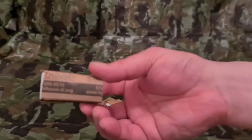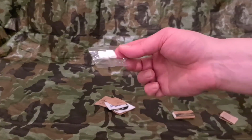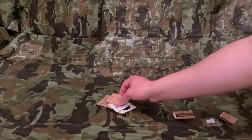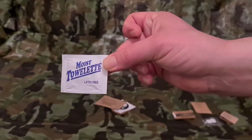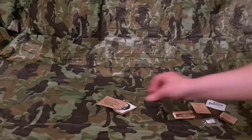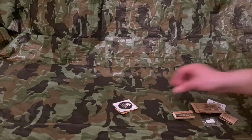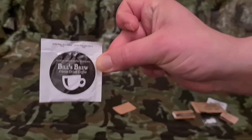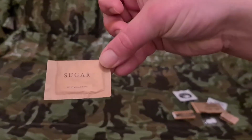Lighthouse toilet paper. Different packaging than normal. Chewing gum. Spearmint. Iodized salt. A moist towelette. The coffee whitener. Non-dairy. Another new one. Bill's Brew. Freeze-dried coffee. Give that a try. It'll be interesting to see how it measures up to the other coffee we've had. Hopefully it's better than coffee instant type 2. And the usual pack of sugar.